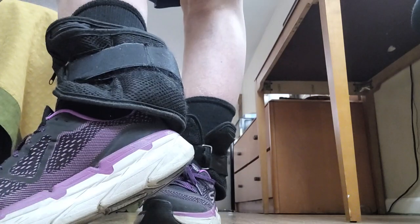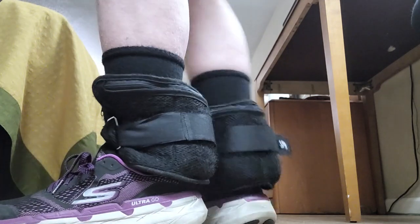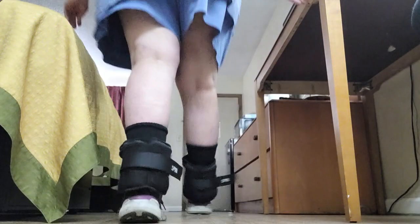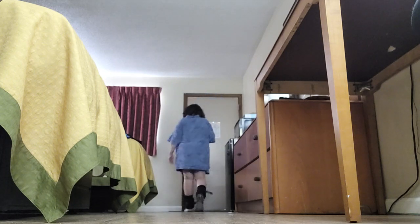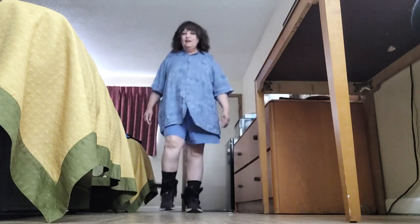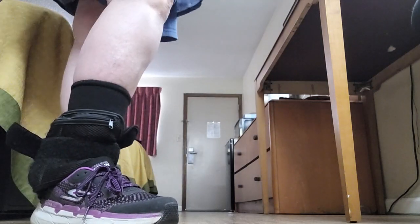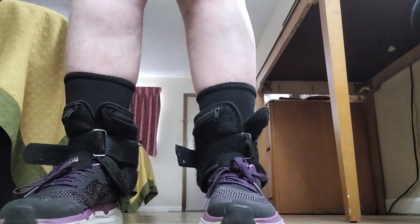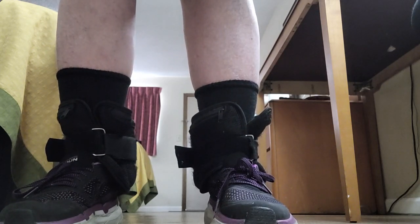I have ankle weights on my ankles — two out of four weights. What I'm doing is walking back and forth about 50 times. I do this for like an hour a day, every day. So even if you're in a motel room, you can still get exercise. I don't know what good it's doing, but I'm just doing it and trying to get more strength — not losing weight out of it, but trying.